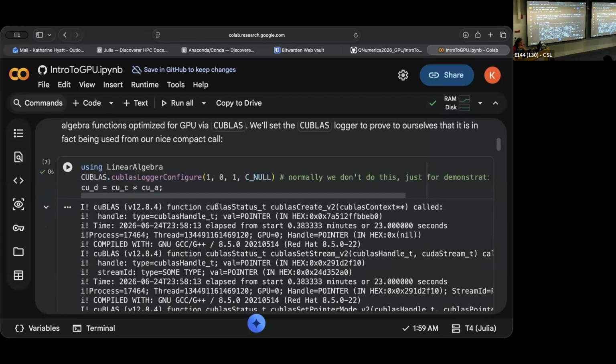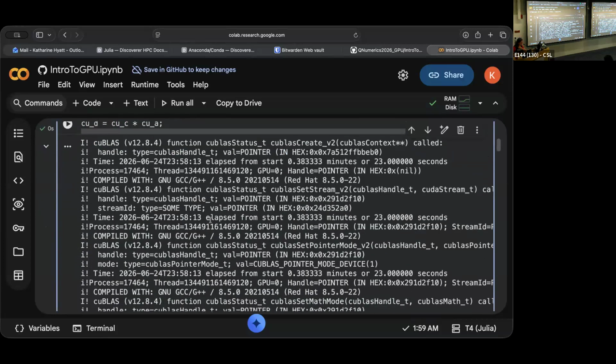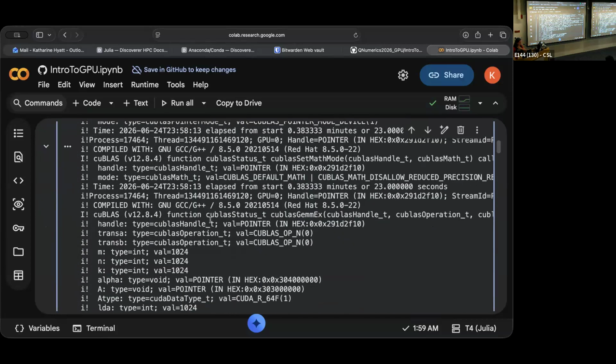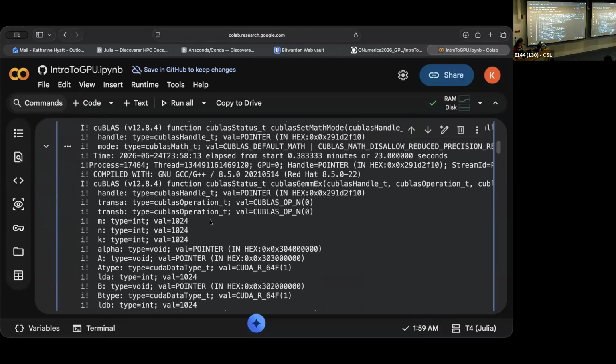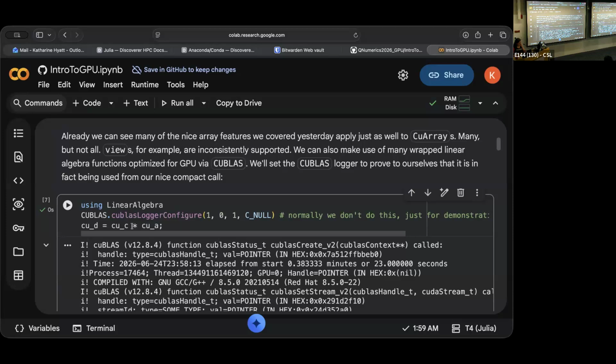So here, I'm just showing an example where I turned on the logger. Normally you would never do this. I just turned it on so you can see, hey, this is actually being used. And then I just multiply two arrays together. This is again matmul that we know and love. Then this dumps out a bunch of stuff that's not particularly interesting. The main thing is just to show that cuBLAS is indeed being called. And so just by calling the regular multiply operation on two CUDA arrays, Julia automatically sends this to the super optimized NVIDIA cuBLAS wrapper, which is pretty cool. So you don't really have to modify your code that much for this linear algebra stuff once you've made sure that everything is a CUDA array, which is, I think, pretty cool.